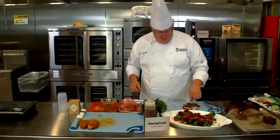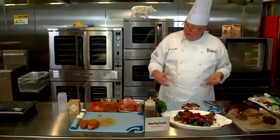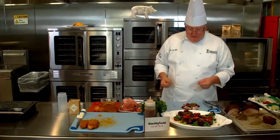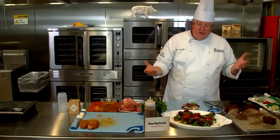I'm dying to taste this. Really good. That umami. You can get the smoke. It's got that umami flavor. There's a nice blend between the spice rub and the fruit, the sweetness, the spiciness, and I really like fish sauce. So another really good option, doing a St. Louis pork steak.